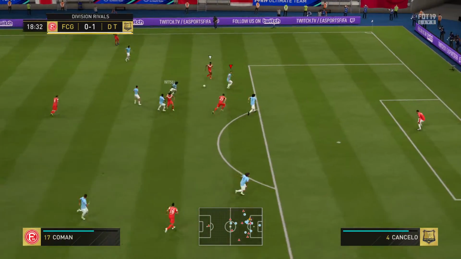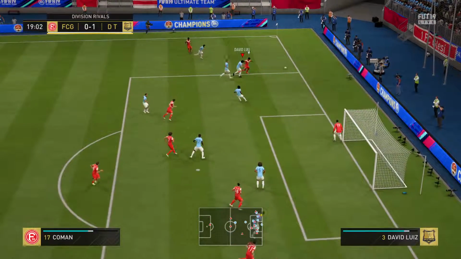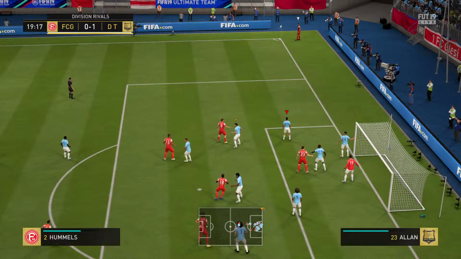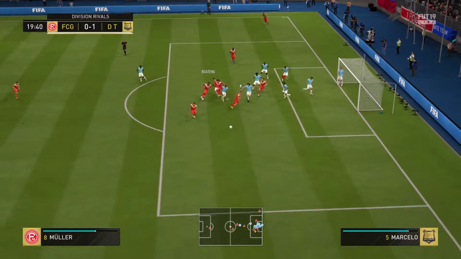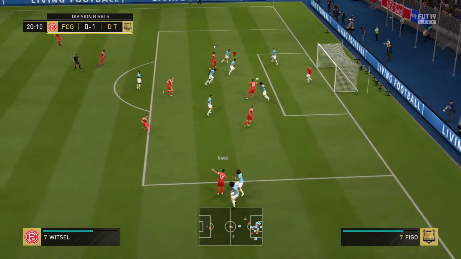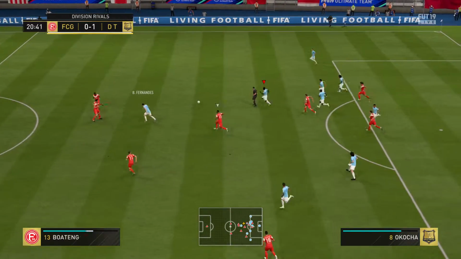Witzel. Coman. Had to tackle there to concede the corner. In goes the corner. A chance for the equaliser. They set it up well for the cross. That did look like a real opening, but they've dealt with it.